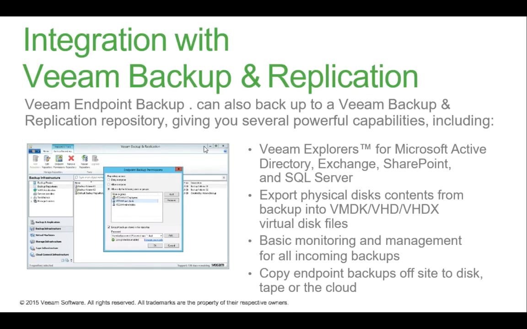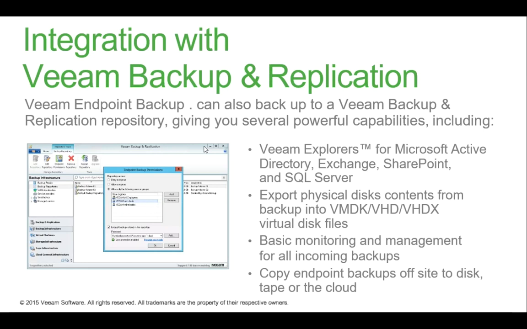So Veeam endpoint backup can be integrated with the Veeam Backup and Replication server. Using Veeam Explorers, you get different ways of restoring your objects. For example, for Active Directory, we have Veeam Explorer for Active Directory. For Exchange, we have Veeam Explorer for Exchange. For SharePoint, we have Explorer for SharePoint. For SQL, we have Explorer for SQL Server. There are almost different ways of restoring an object in an environment.